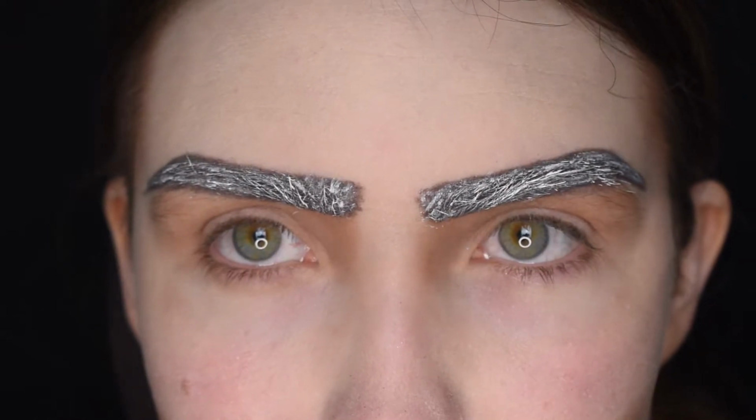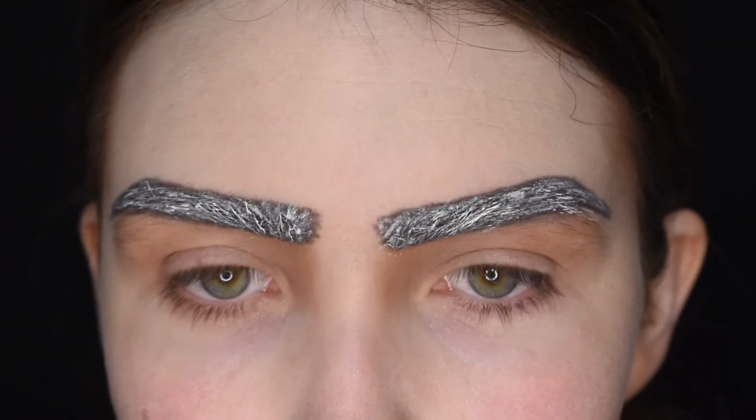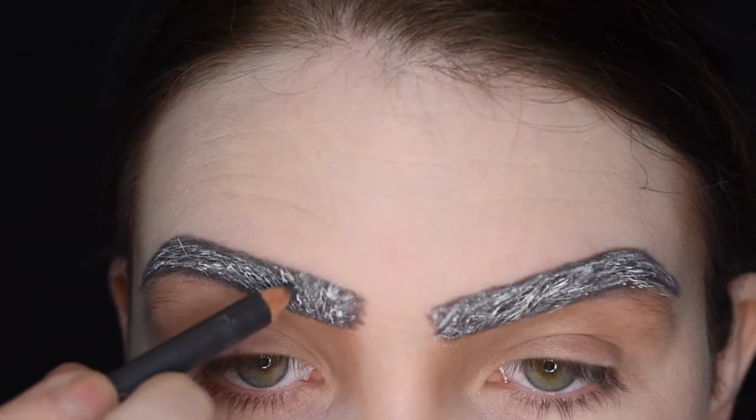And if you find that you've got any places where the white is a little too thick or you've got a blob, you can come back in with that original charcoal gray that you used for your base and just kind of touch up here and there.